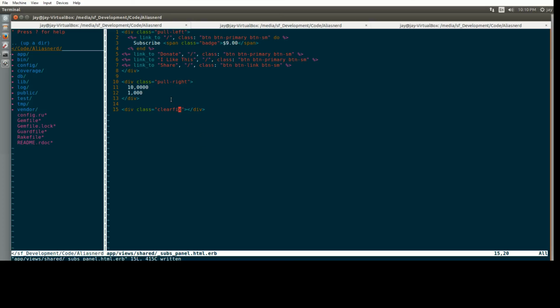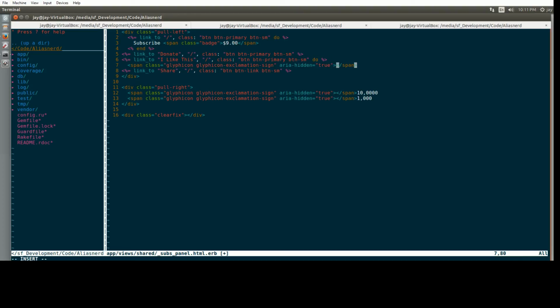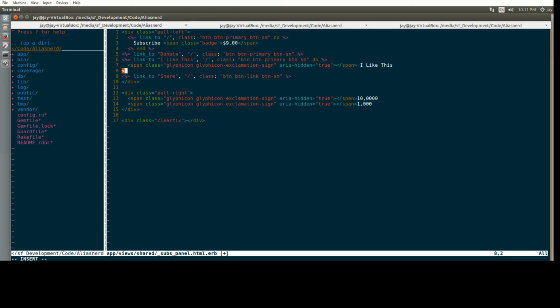And then we'll select whatever we want after. Okay, and then here, going to do the same thing there and then close that off. All right, and then I will pick some icons.